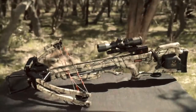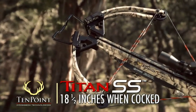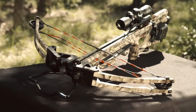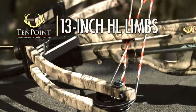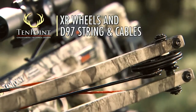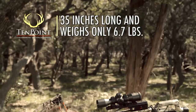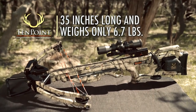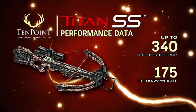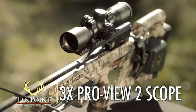The crossbow's 175-pound bow assembly measures 18.5 inches when cocked, making it highly maneuverable in the woods. Its fully machined aluminum riser features two large weight reduction cutouts, and its 13-inch HL limbs are powered by XR wheels and D97 string and cables. Assembled, the Titan SS measures 35 inches long, weighs in at a mere 6.7 pounds, and shoots up to 340 feet per second. The Titan SS also comes standard with 10-point's 3-power ProView 2 scope.